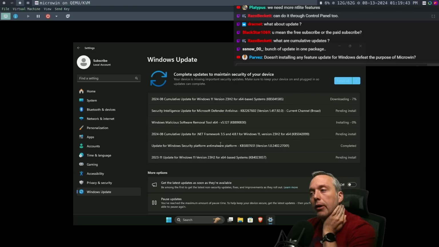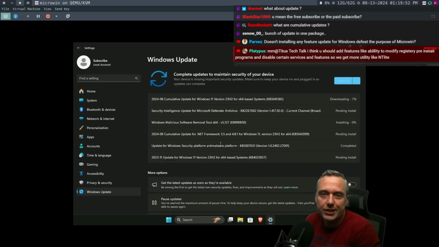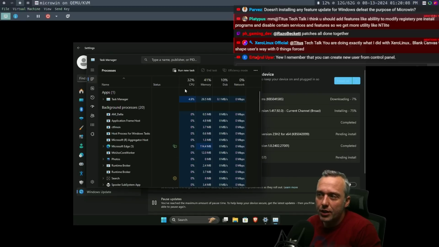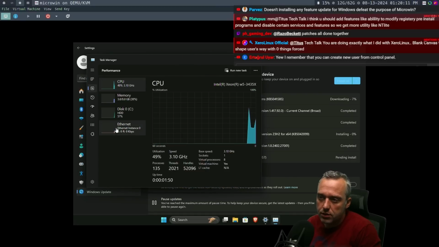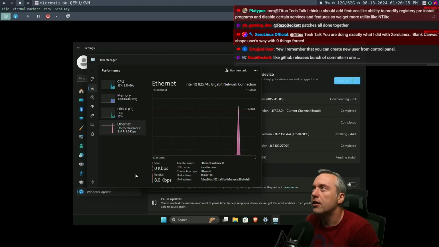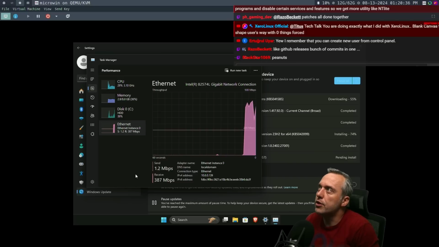Cumulative updates are a whole bunch of updates packaged into one. So think of it as like 10 updates in one. It's kind of in the name, cumulative. So usually those take a long time. You see how it's downloading still? Let's look at our speed on the download. If we look at performance, Ethernet, let's see what our down speed is. It should be receiving real sporadic here. I think it's waiting for the install of the other one before finishing the download. There we go. Now you can see that cumulative, it's pulling down.